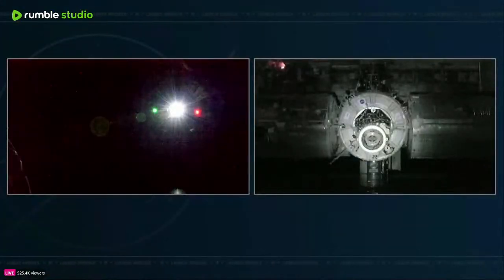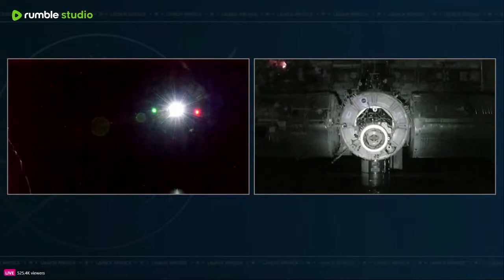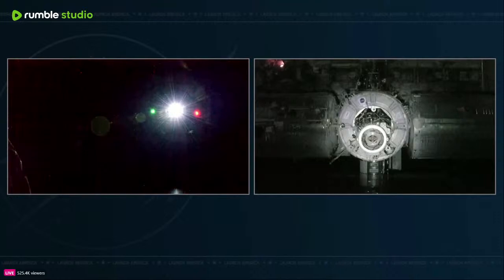Your good confirmation of Dragon in that approach 2 mode, meaning it has passed Waypoint 2 and is coming into the station. Again, you can see Station Houston on the big loop. Dragon is on final approach and is go for docking. Monitor per steps 5 and 6 in 1.102 Dragon approach and retreat monitoring.